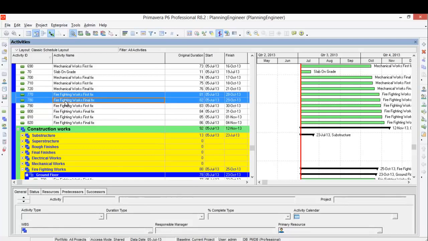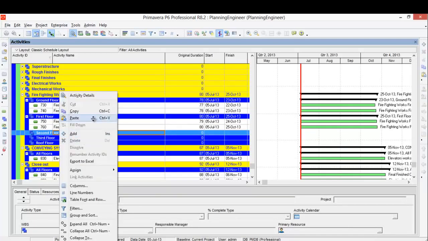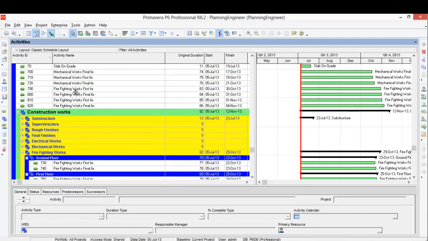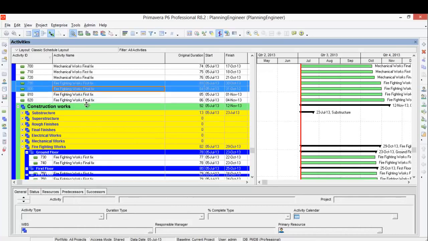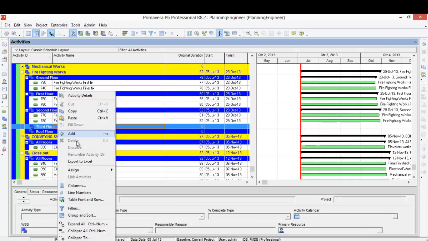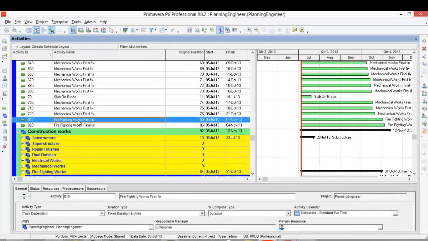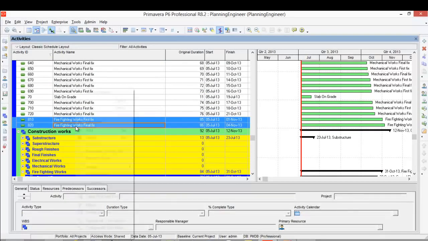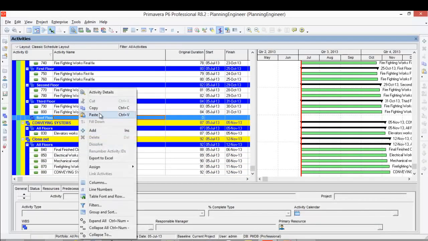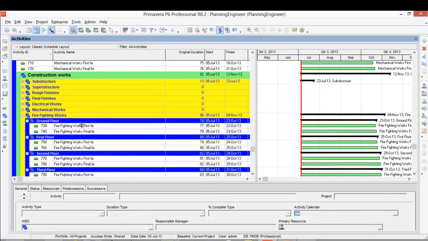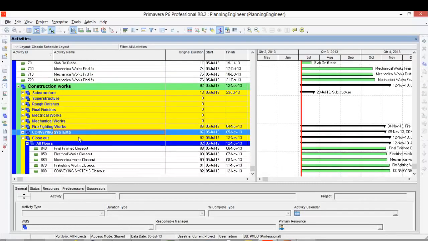And this, cut, second floor, cut, this third floor, and we have here firefighting, cut, will paste it in the roof floor. Now we finished the firefighting, the conveying system, and the closeout.